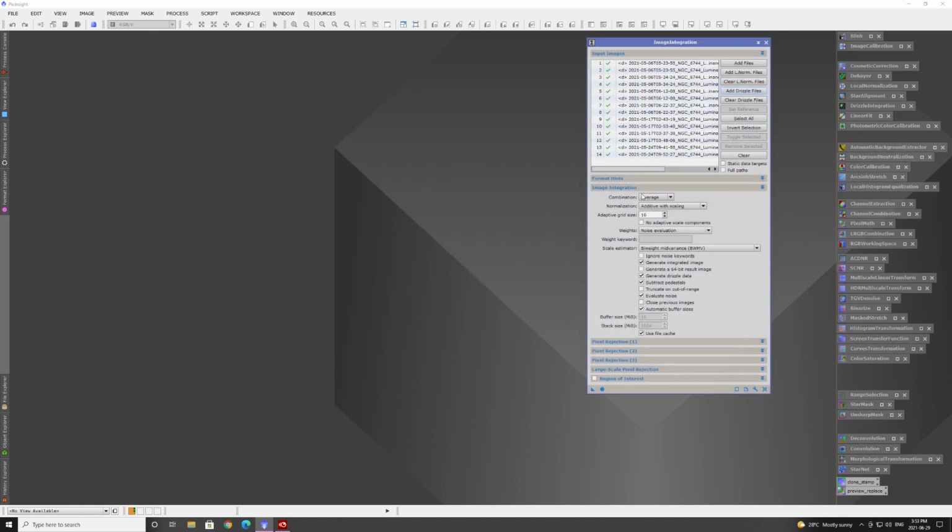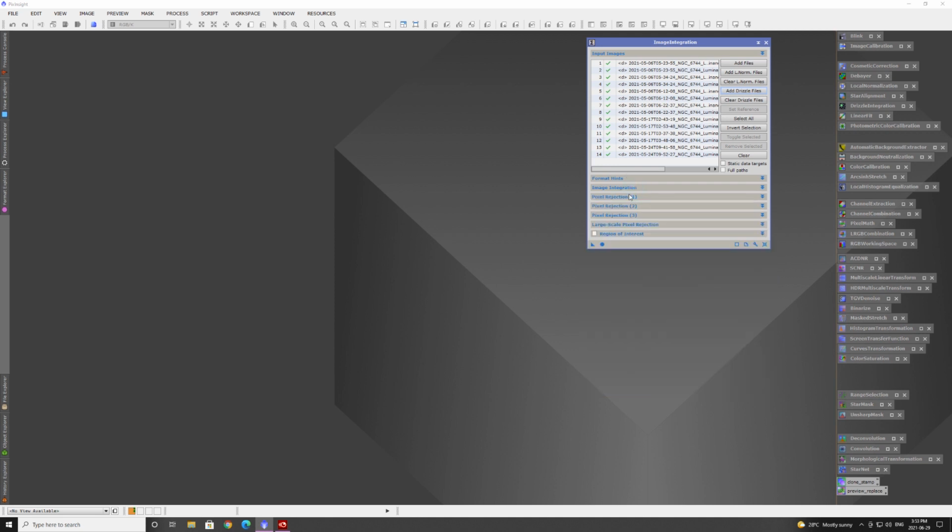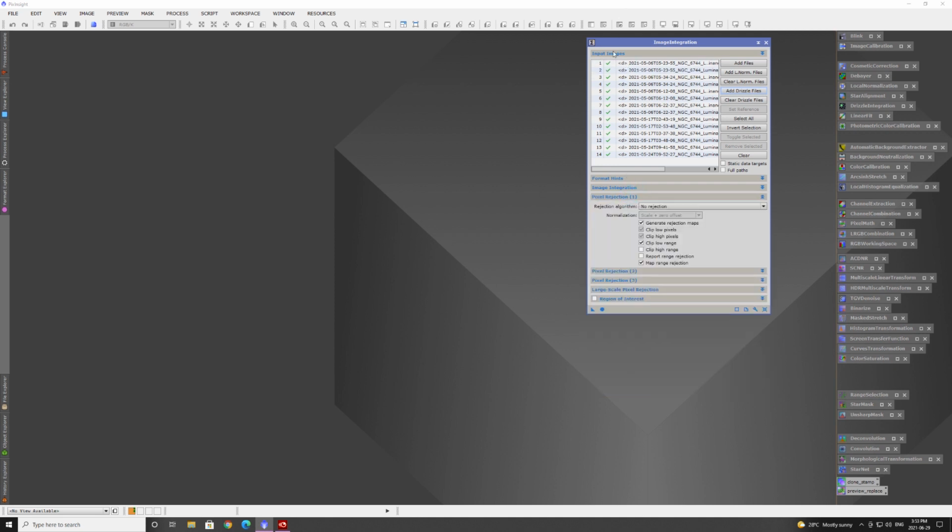So here's your settings. Most of the settings are pretty good as default. I do, however, change when I have a good amount of files. I will change my rejection to Winsorized Sigma clipping. Generalized Extreme Studentized Deviate is another good one.